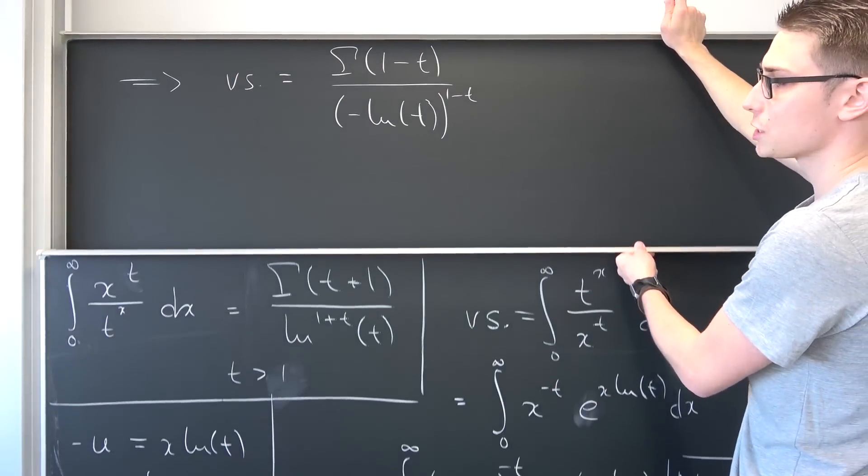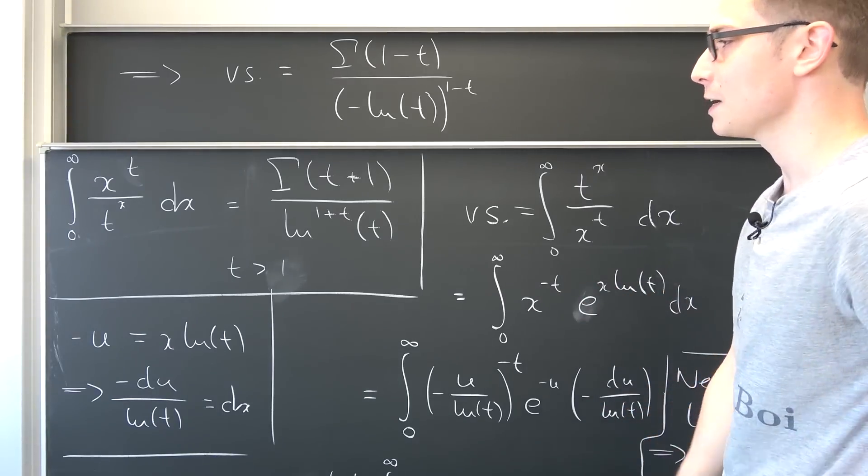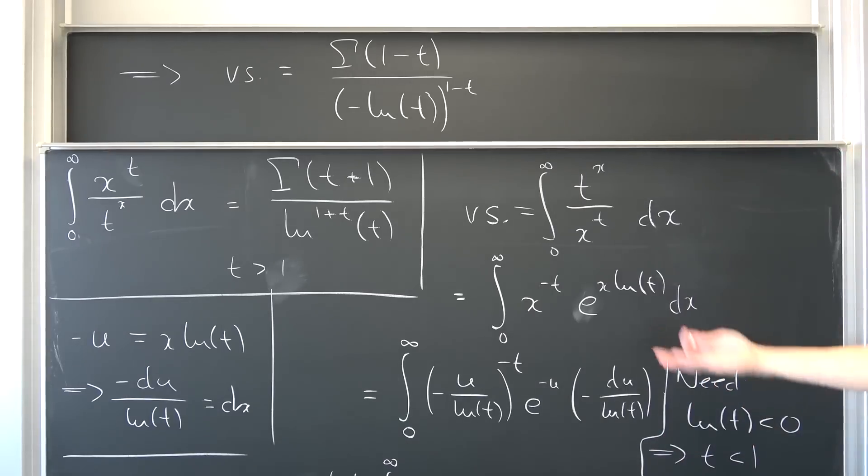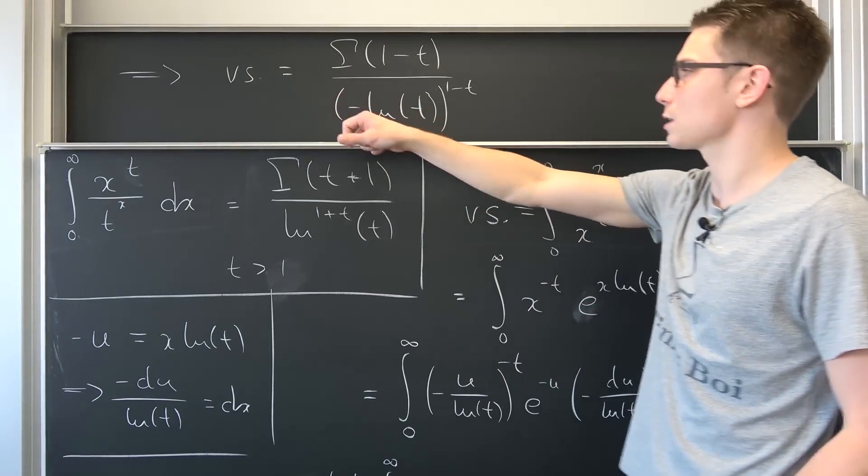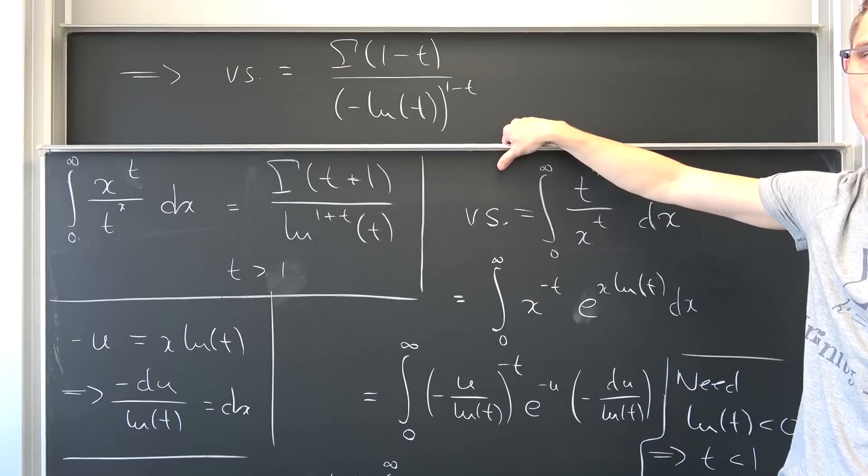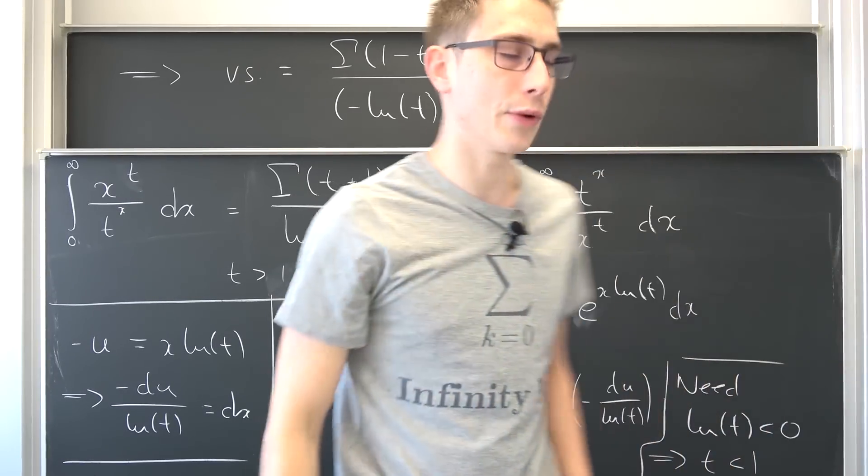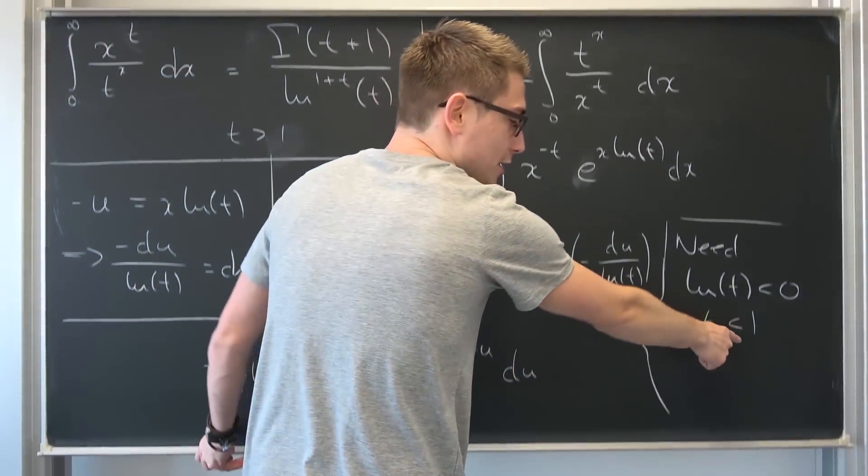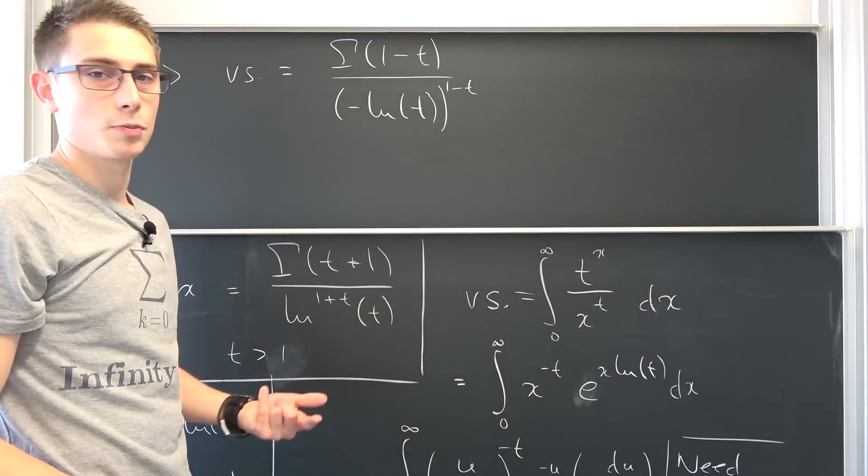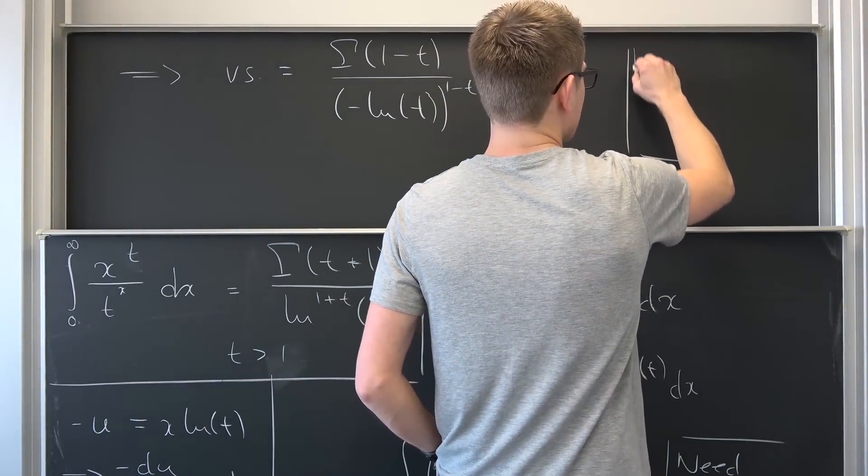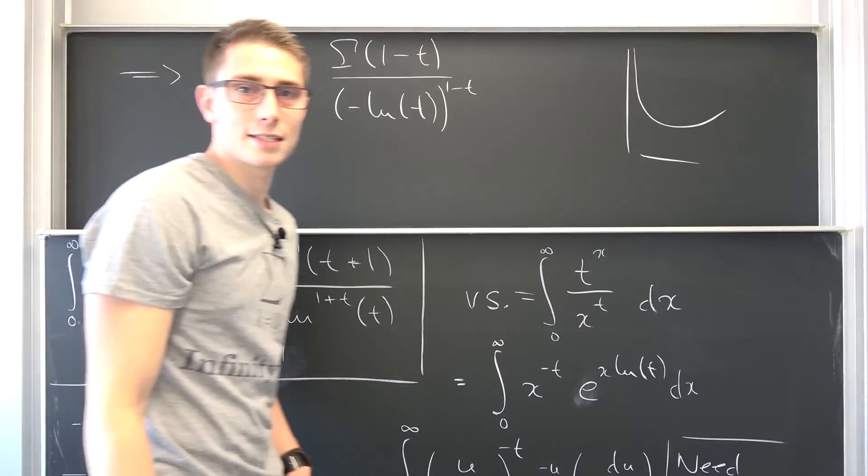Now if we were to compare those two, they are going to look a bit differently. Like I said, signs are switched around a little bit. Maybe it simply has to do something with the convergence that we have right here at hand. This thing is alternating depending on your t, can also get complex, so we are going to have complex solutions. I want you guys to notice that our t could not approach one. This is something that we do not want, simply because gamma function of 0 is going to become unbounded. Our gamma function looks something like this and it's going to become unbounded when it approaches 0 in the argument. And yeah, this is it.